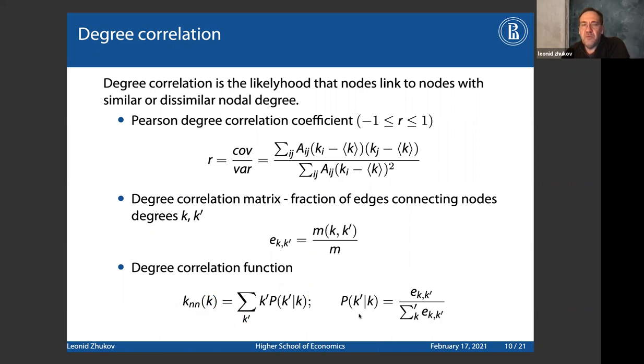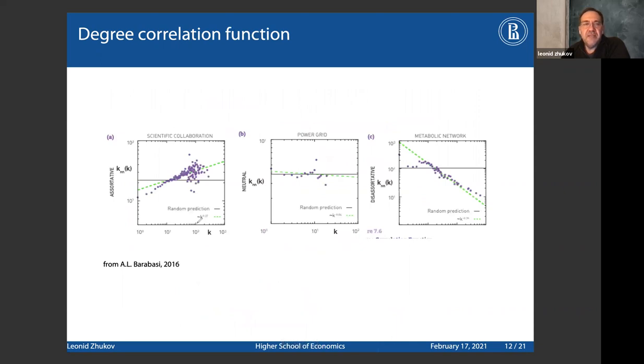So what this says is that, for example, in the graph of scientific collaborations, nodes with low degree have on average low degree neighbors, and nodes with high degree have high degree neighbors. This is very typical for social network settings, where people who are more popular connect with people who are more popular, and the other way around. So here are people who do not have a lot of collaborations, and the peers they are connected to don't have a lot of collaborations either. And these are probably some established authors who have a lot of collaborations, and so their co-authors are also quite established.